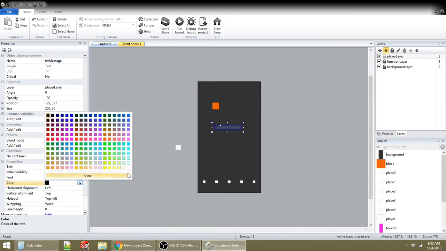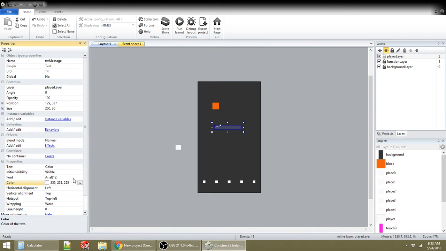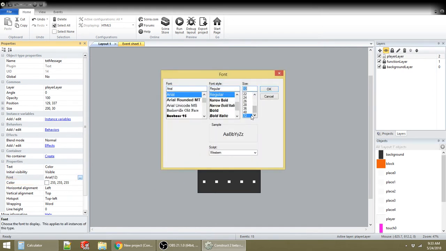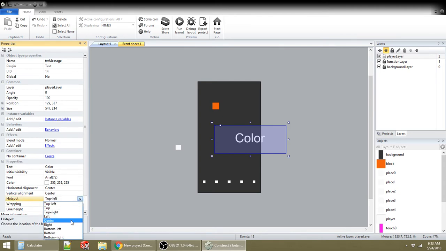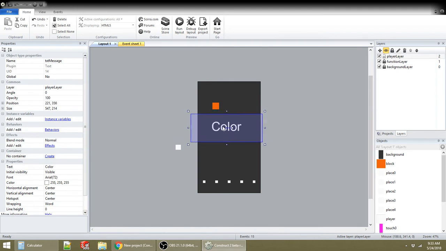I'm going to set the color to white. I'm not going to do the off-white custom because it's going to change in a moment. I'm going to set the font size to 72 for right now. And then I'm going to stretch it out to see where it is. I'm going to center, center, center: horizontal alignment, vertical alignment, and center alignment. So I just got the word color up here towards the top. You can put it pretty much wherever you like it. I'm going to put it right here. So it's going to be the word color, center, center, center. And that's it for right now.